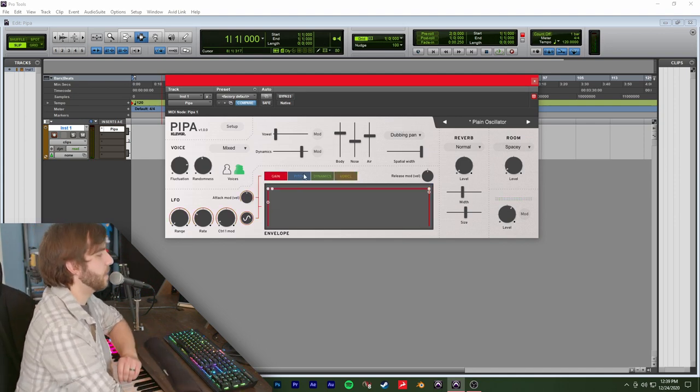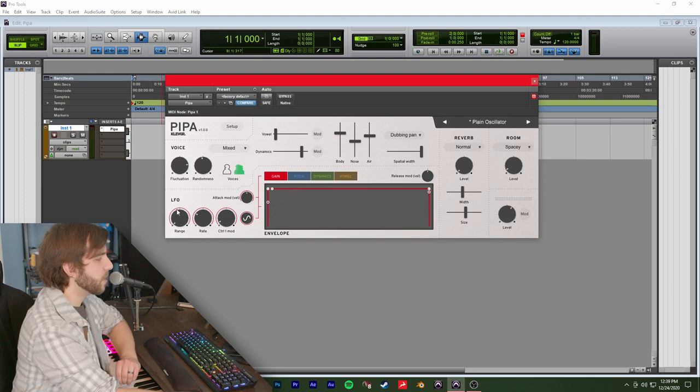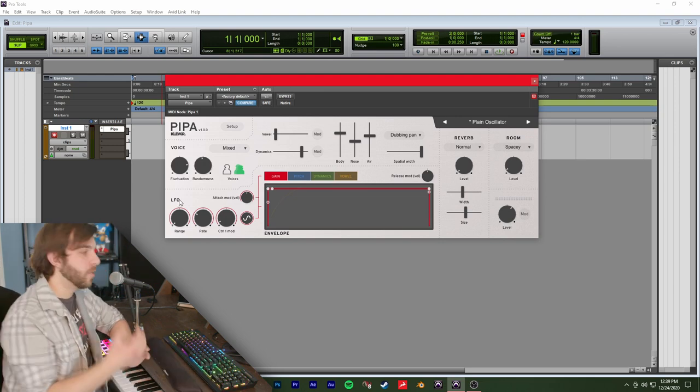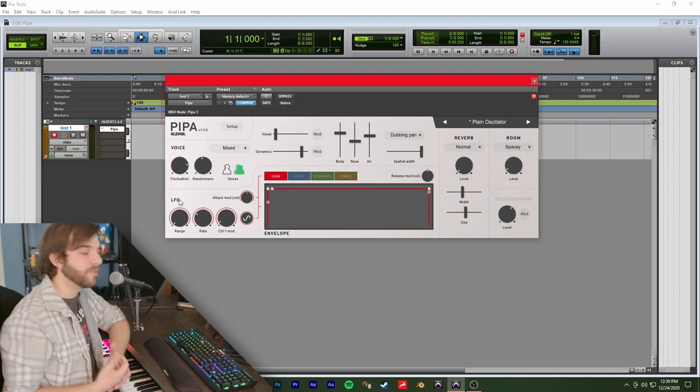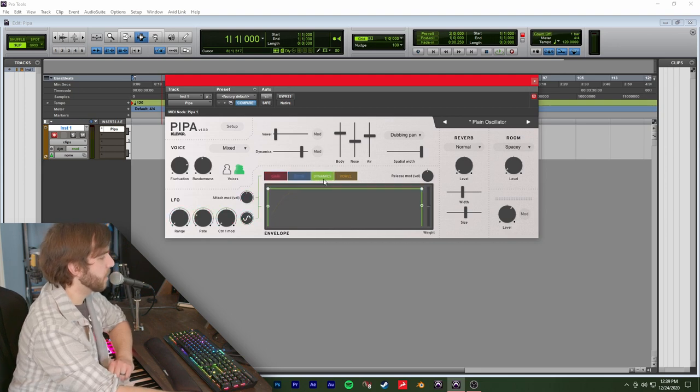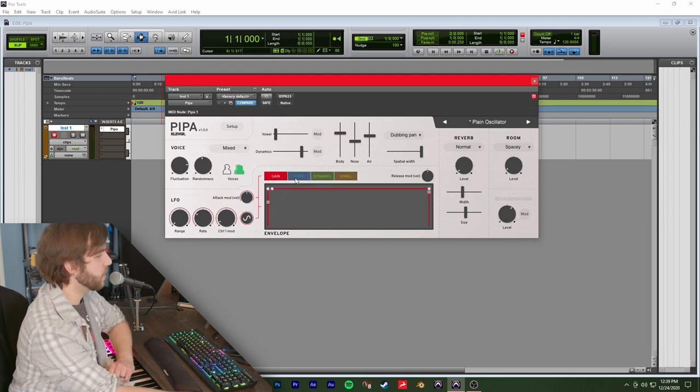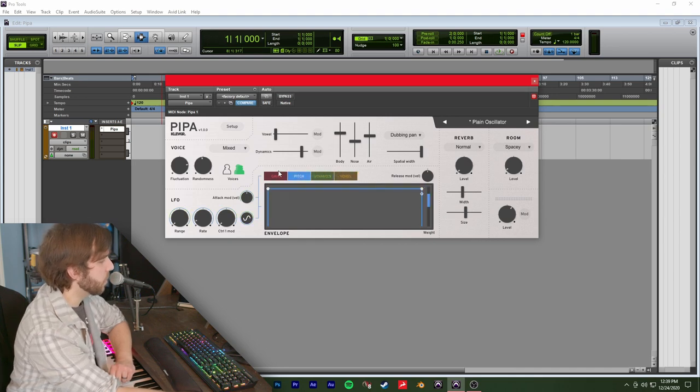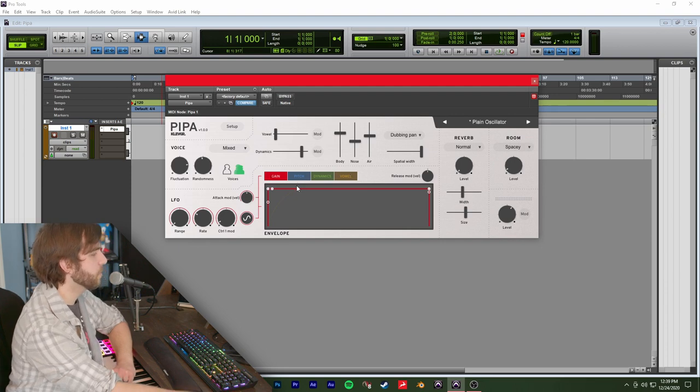That's pretty cool. Now let's move over to the LFO settings. Like I said before, there are four LFOs, one for each of these settings. That wasn't super clear to me at the beginning, but if you notice, as I switch between these, the colors change to match whichever section I have selected, and also the actual settings change. So if I change something in the range here, go somewhere else, and then come back, that range setting stays. So these are particular to whichever envelope you've chosen at the moment.